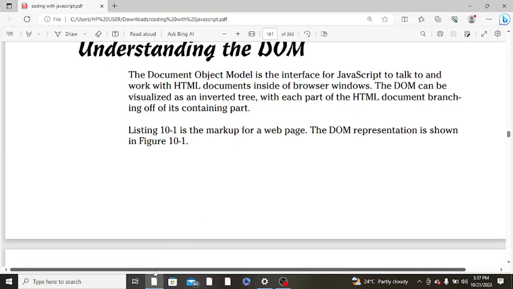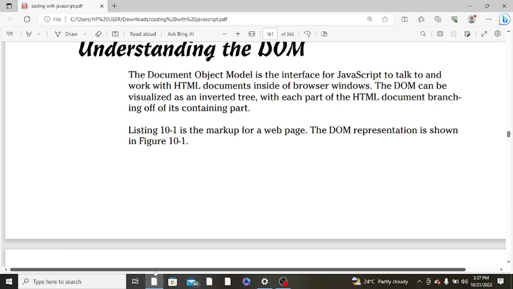Welcome back, guys. In this tutorial, we're going to talk about DOM manipulations, the Document Object Model. We're going to cover the introduction to DOM manipulations, DOM documents, DOM elements, DOM HTML, DOM forms, DOM animations, DOM CSS, DOM events, DOM event listener, DOM navigations, DOM nodes, DOM collections, and DOM node list. But in this video, I will talk about an introduction to DOM manipulations.